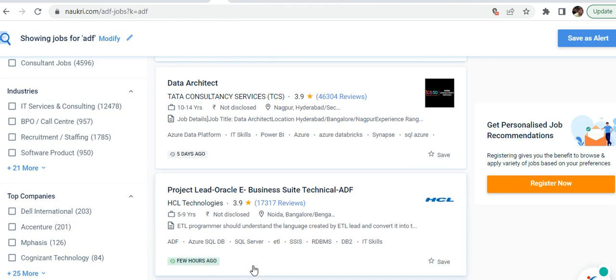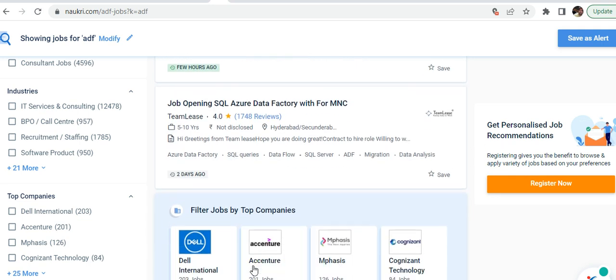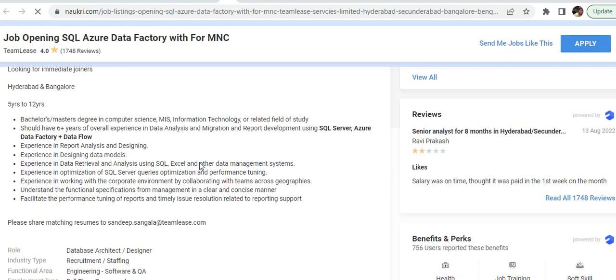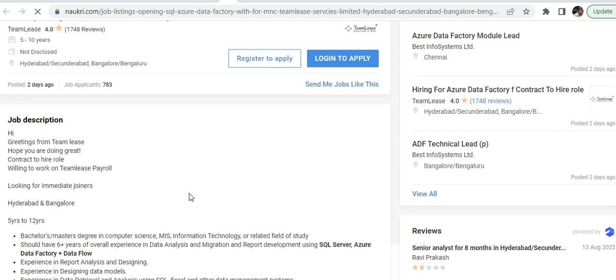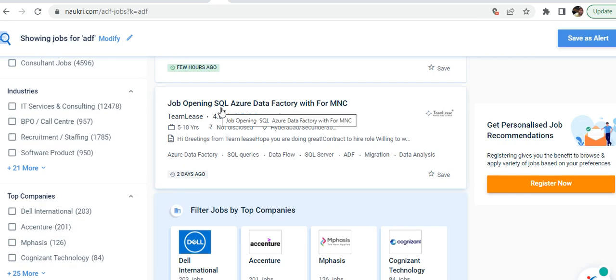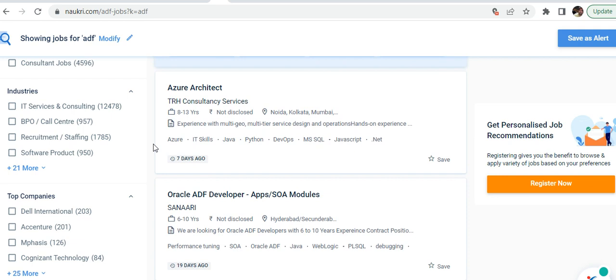As I say, most of the jobs are now aligning themselves. Let's suppose I open this team list also. Here you can see SQL queries, SQL. I don't see programming is a must. Even if you don't know programming, if you upgrade yourself, you know SQL queries, you work as a SQL engineer, and you want to know more about Azure Data Factory and other solutions, what is warehousing using Snowflake or data lakes and all those things, you improve your skills. Definitely you can get opportunities.